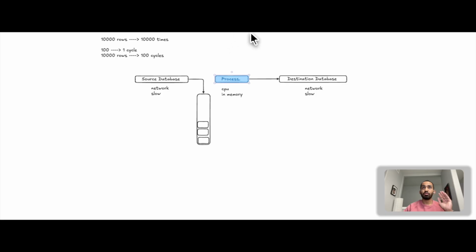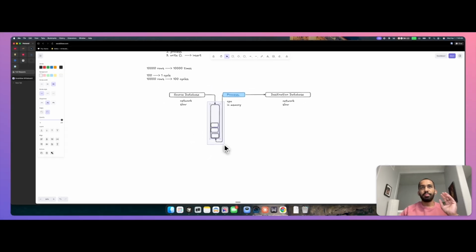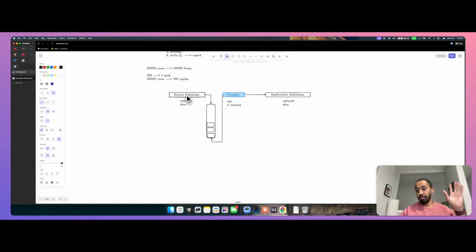What the process is going to do is just read from this queue, which means these two can be independent of each other. So this is the channel. Source is reading one row at a time and just putting each row into the queue. The process is still processing one row at a time, but in a parallel thread, in a parallel task, and reading from this queue.